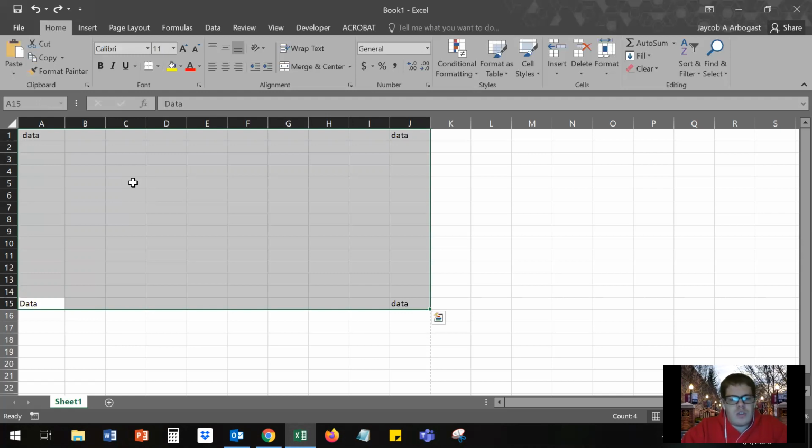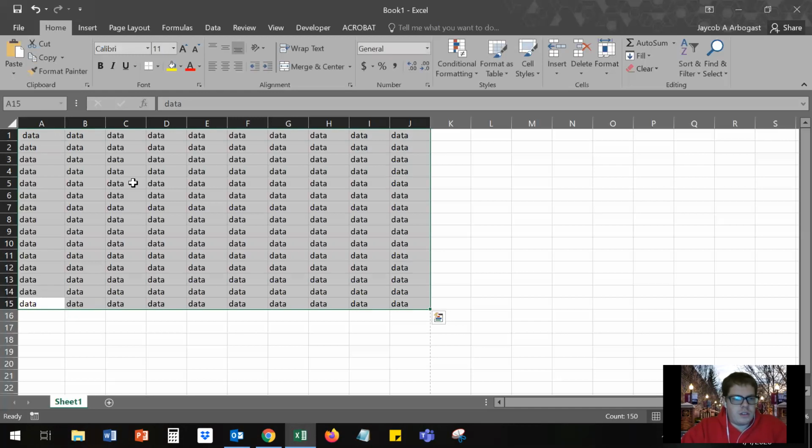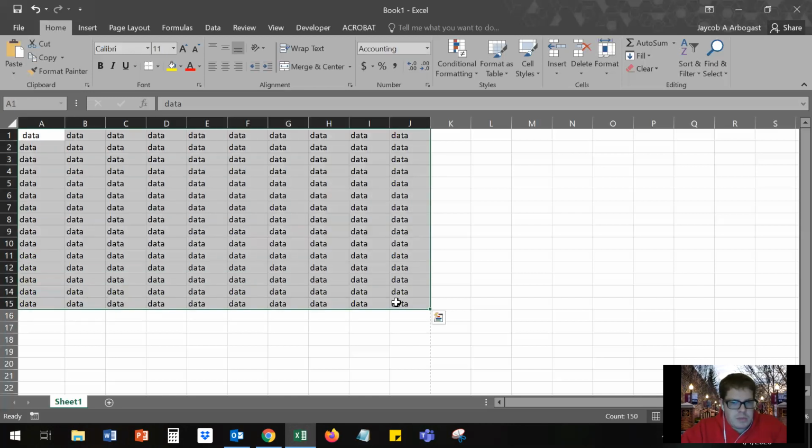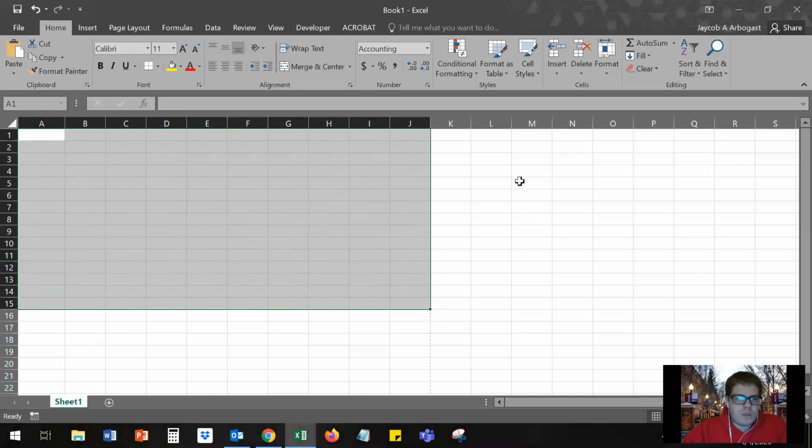If I wanted to enter multiple points of data into this area at one time, you see I have an entire rectangle highlighted, and those four corners all say data, but maybe I want every single cell to say data. Since I have this whole area highlighted, I can just type in DATA and then hit, I think it's Shift Enter? No, Control Enter probably. Data, Control Enter, there we go. Control Enter will fill that same word, whatever information I typed, into everything that I have highlighted. So that's one option to do that.